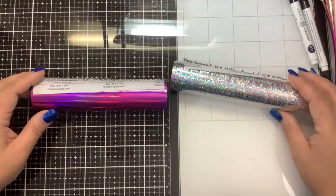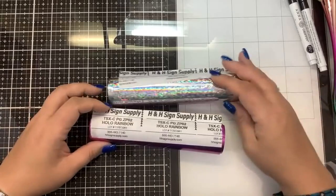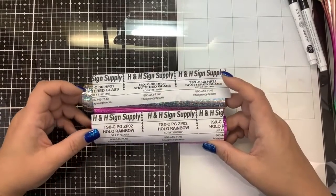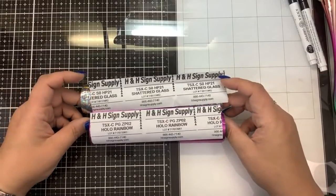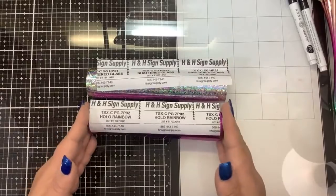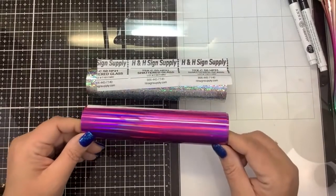So your next question is to me, Nance, I don't want a 12-inch roll of foil. What do I do? Well, then you find somebody who has a chop saw, or you find a neighbor that's pretty handy, or maybe you go to your local hardware store and you ask them to cut the foil in half. At about 6 1/4 is where I cut my foils. I do cut mine.